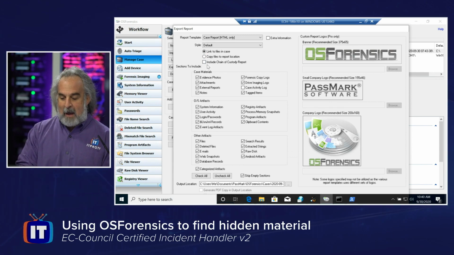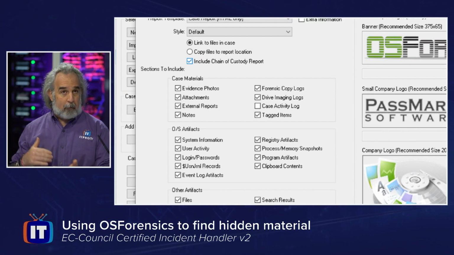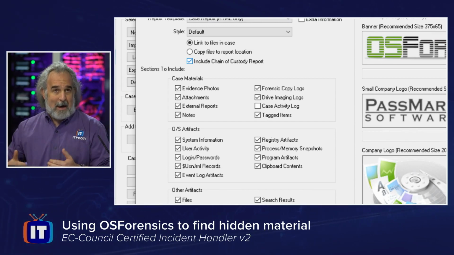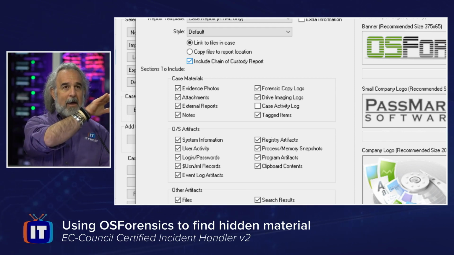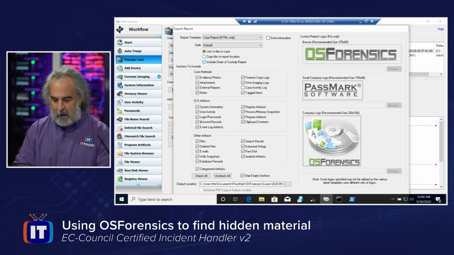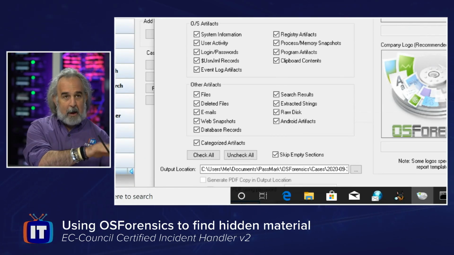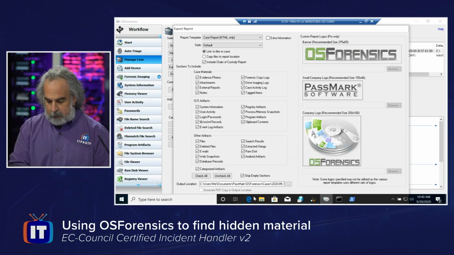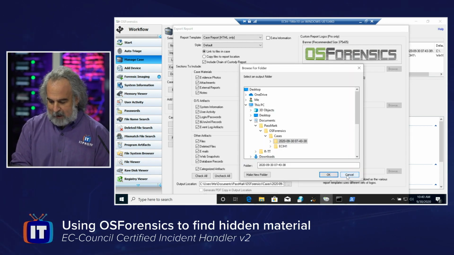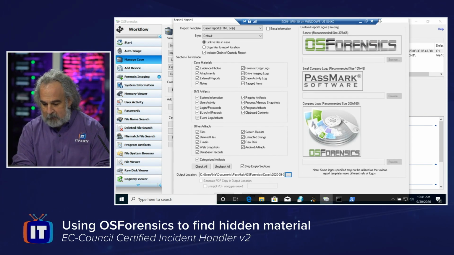Then I can go ahead and include, really important here for what we're talking about, the chain of custody report, so I can understand and document exactly how this evidence was handled. Notice all the elements I want to include, so I go grab the elements we've just been looking at, all the various things that are there, case activity log, all that kind of stuff. And then I come down here to the bottom. I could just see the output area, so it shows me where that's going to go. So I can go in, and you'll see here, I can browse, can go wherever. I can have that set up to wherever I want to go and generate that.